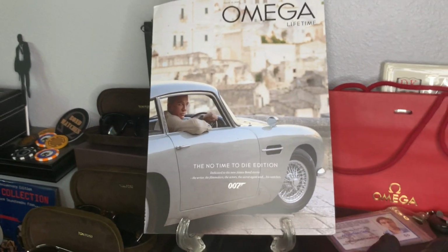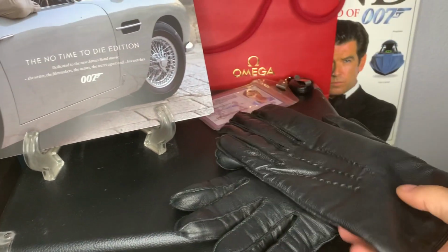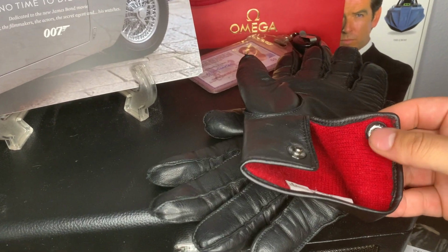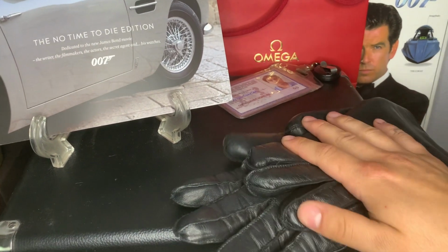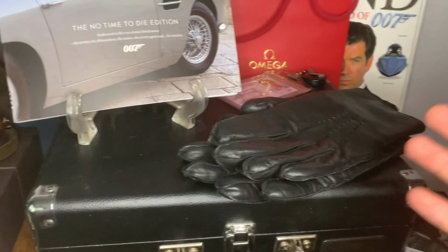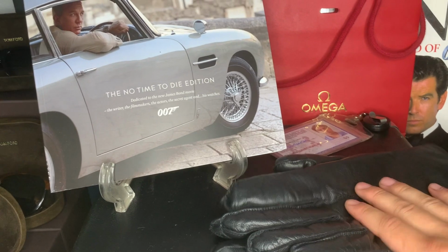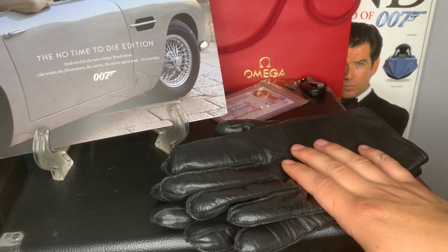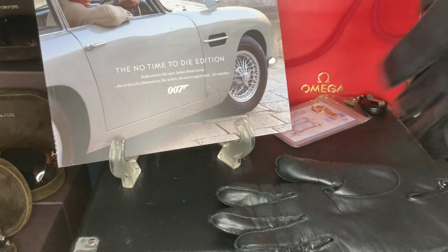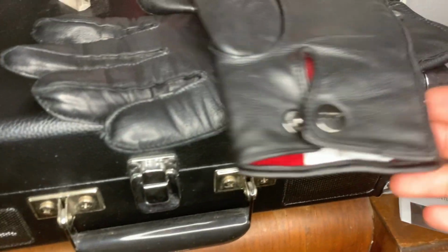These should be familiar to everyone who's been following NPL. These are the gloves, the cashmere lined gloves that I use every winter. Absolutely love these. I've had these for 2 years. Shoot, I think a year, 2 years, and they still look absolutely fantastic. They feel so incredibly soft. One of my first big luxury purchases, I guess you could say, because NPL being the luxury cashmere brand, along with the Bond brand, I mean, this was something I also saved up for a long time, and I was super excited to receive that.